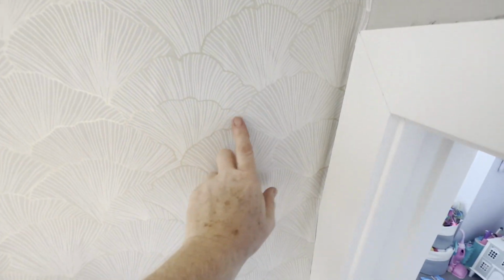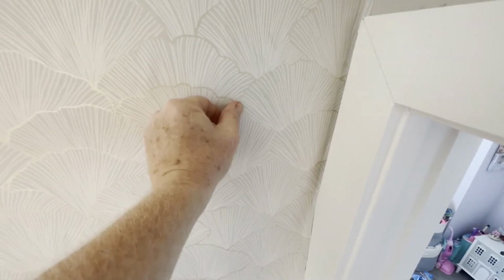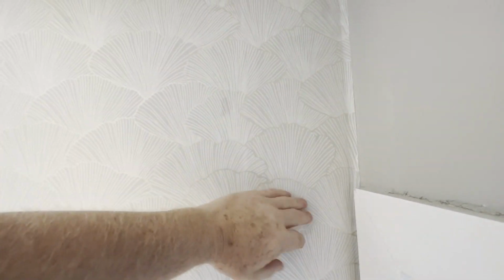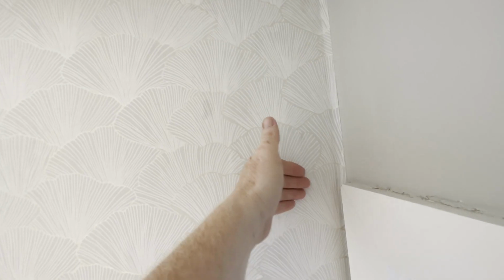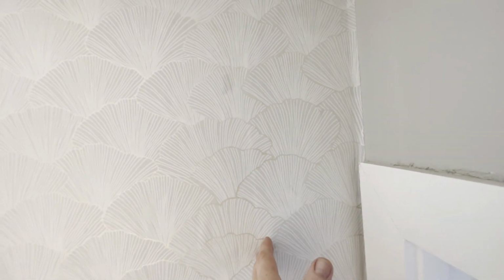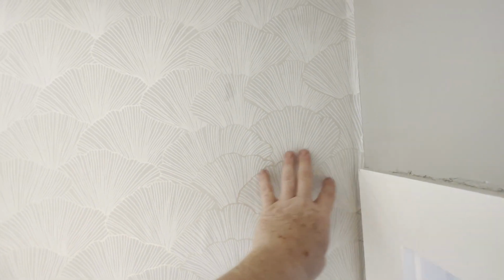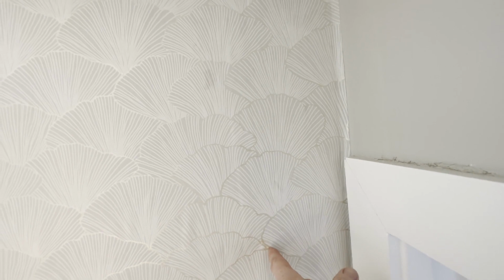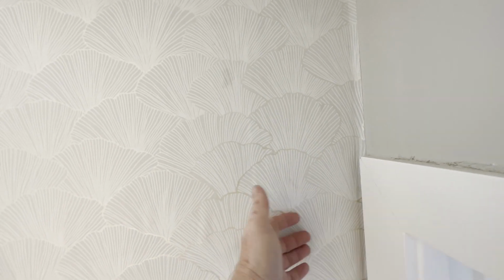Where are we? We're going to be cutting it here. Right at the right. Oh, so we have to get our laser, and we have to make it a straight line coming right down to the corner. So our flange, remember the flange underneath it? It's overlapped to give us a nice amount of wall covering so we can have a piece. You don't want to cut it too short. We're going to splice it, so you have to have some overlap to splice through.